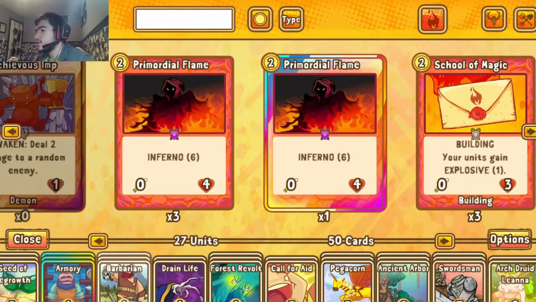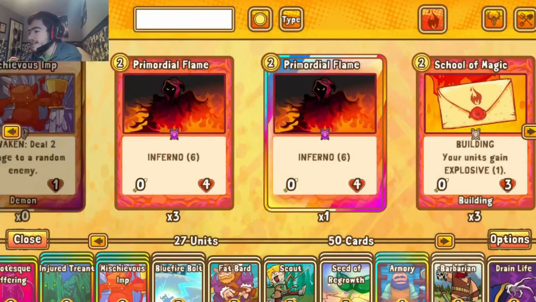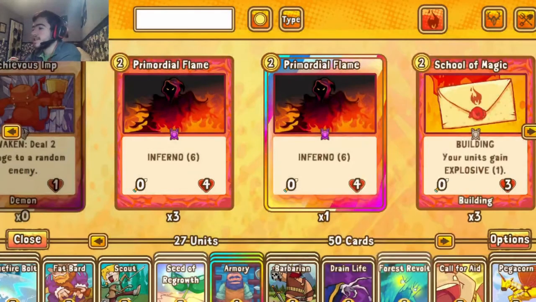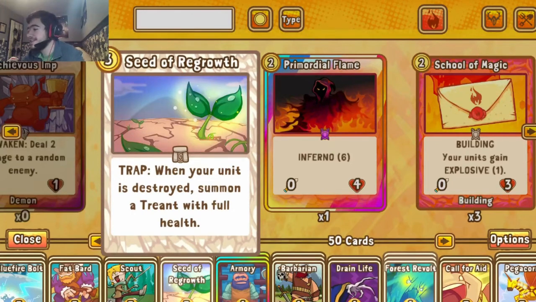This deck actually aims to utilize a lot of what I call Trents, and the amount of synergy between them in this deck. I tend to use them to sort of build up an army, or build up a forest in a sense, and then send them out. Trents have a pretty decent stat line, 3/5. If you're playing a regular Trent, they're going to take 2 damage, but that can easily be repaired with a Forest Revolt or with the Seed of Regrowth, who will summon one at full health. So, there's a lot of ways to summon a full health Trent in this deck.